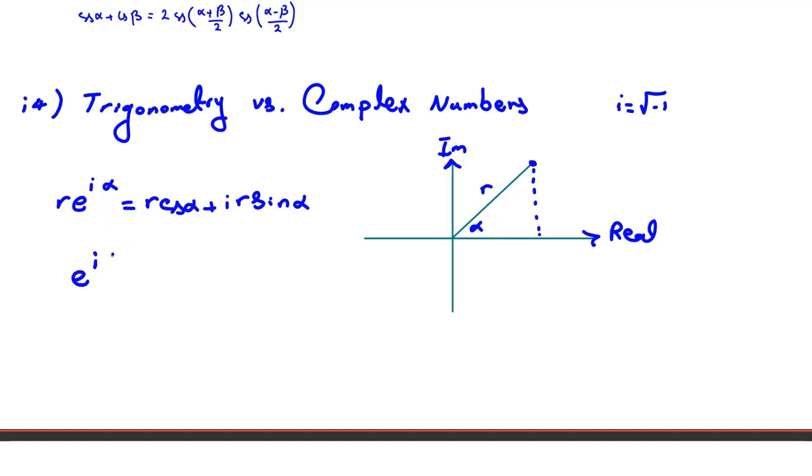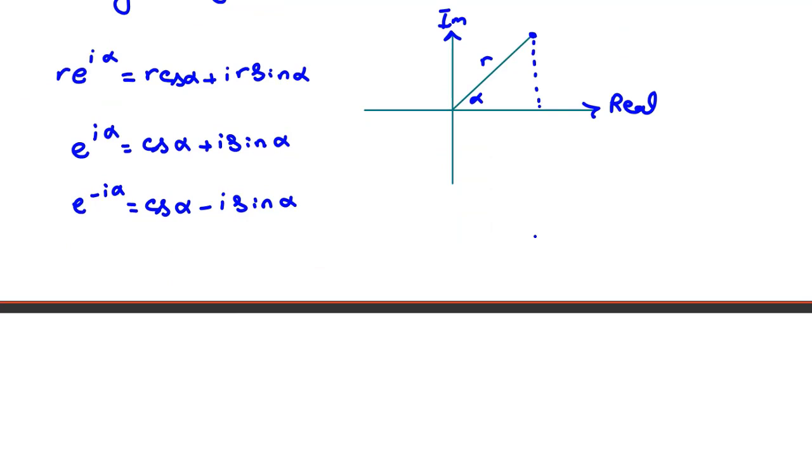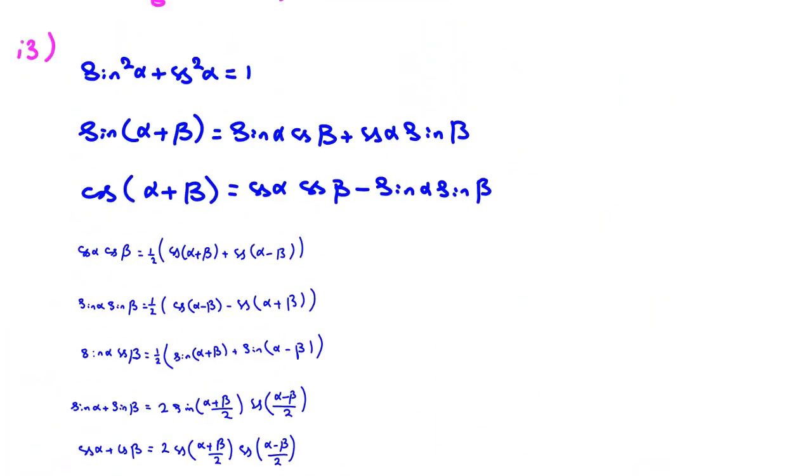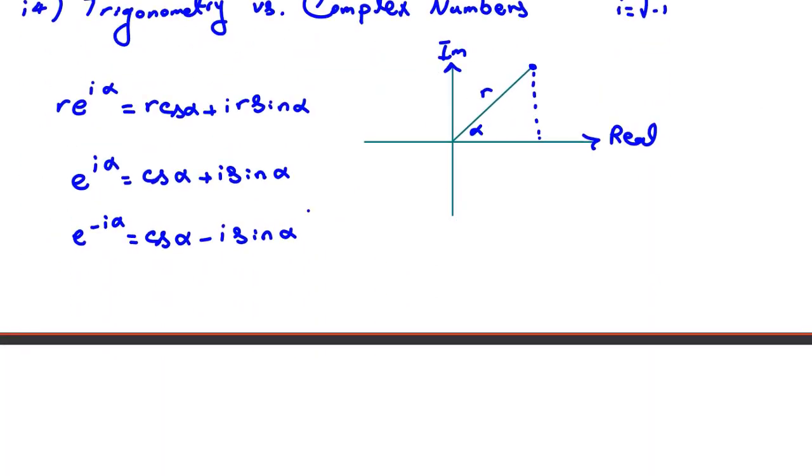And here if we write e to the I alpha, r is 1, it is cosine alpha plus I sine alpha. Now, if you write e to the negative I alpha, cosine negative alpha is cosine alpha, sine negative alpha is negative sine alpha. And for example, in AMC 2022, it was useful, and in many prestigious exams. I will tell you those problems that you can try as homeworks. So by these two rules, why have I told you this? Because you can prove, for example, these two rules easily with complex numbers.